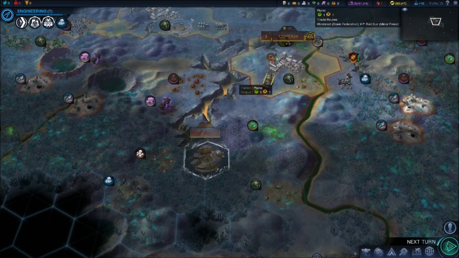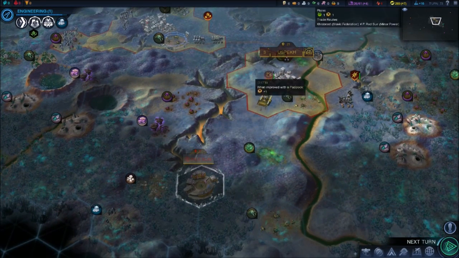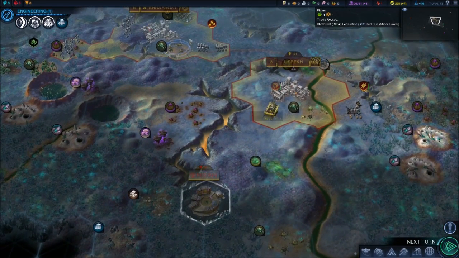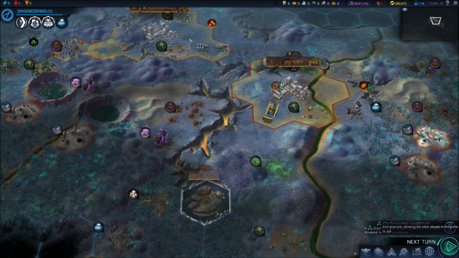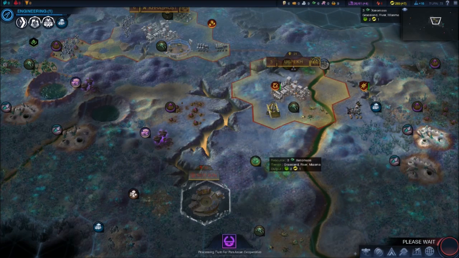I might just be wasting my time with building the road. I hope not. I hope that this actually gives us an advantage of some kind, but I'm not sure. So we have to test it out, you know, learn from it. So, all right, next turn.